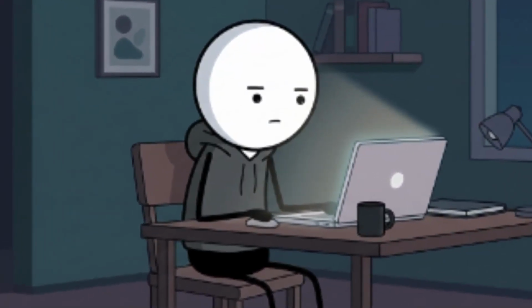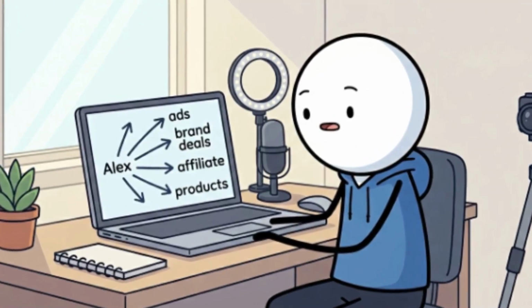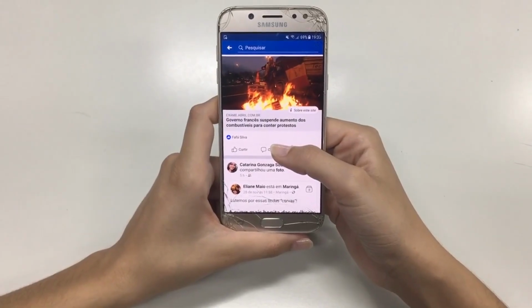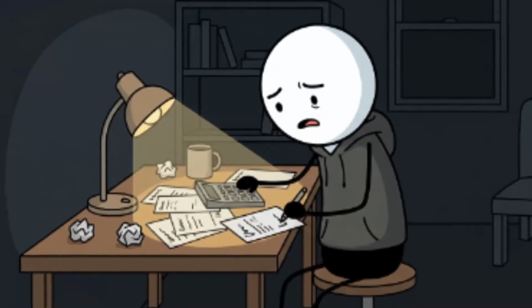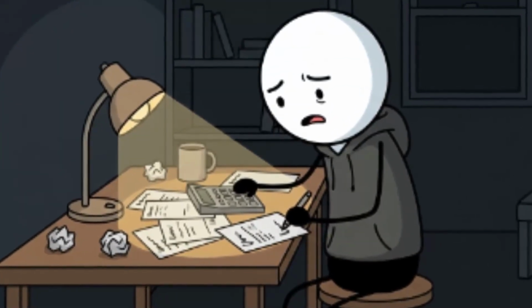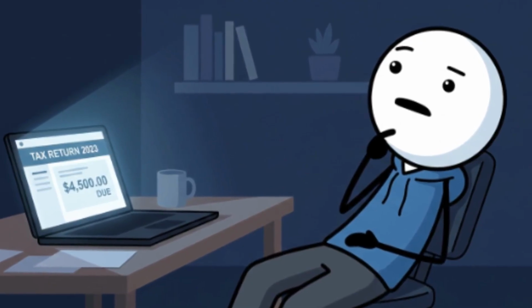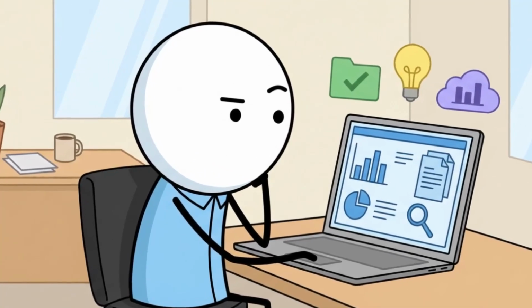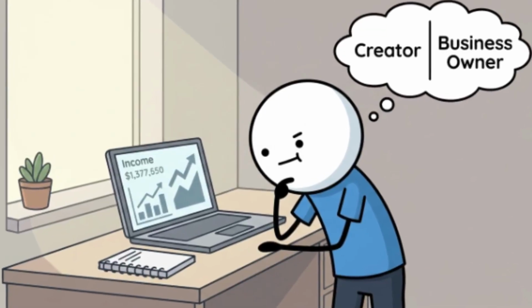So let's fix that. If you subscribe through iPhone, open your Settings app, tap your Apple ID at the top, then go to Subscriptions. Find Albert in the list. Tap it and choose Cancel Subscription. This is the only way Apple billing can be stopped. If you are on Android, open the Google Play Store, tap your profile icon, go to Payments and Subscriptions, then tap Subscriptions. Find Albert and cancel it from there.